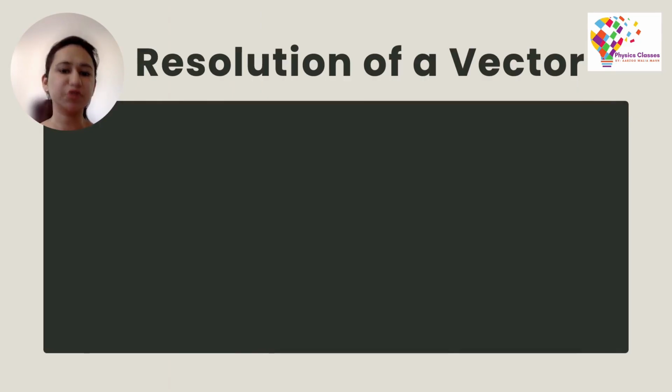Now let us talk about the resolution of vectors. First, let us understand the meaning of resolution of a vector. Resolution of a vector simply means that we are going to split a single vector into two directions. So when you have a vector pointing in a random direction, let's say I have a vector A pointing in a random direction, and I want to resolve this. What does resolution mean? Resolution means that we are going to split up a vector into two directions. So it is the splitting of a vector into two directions.